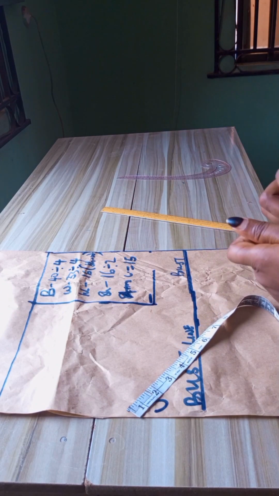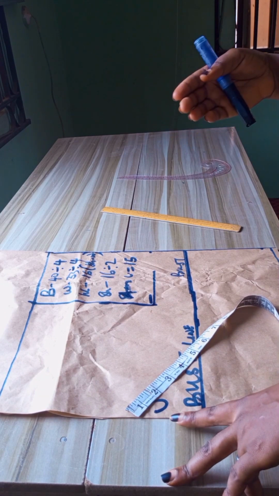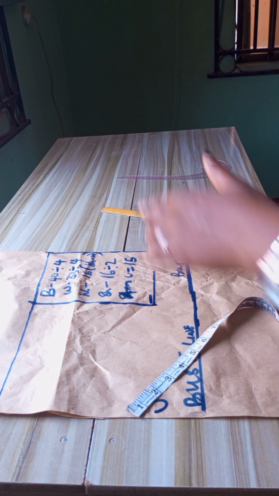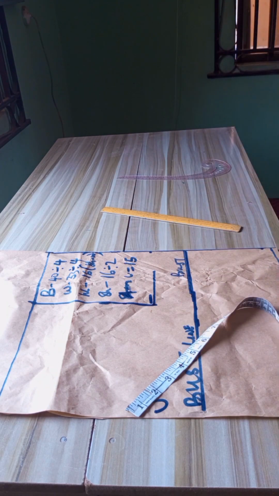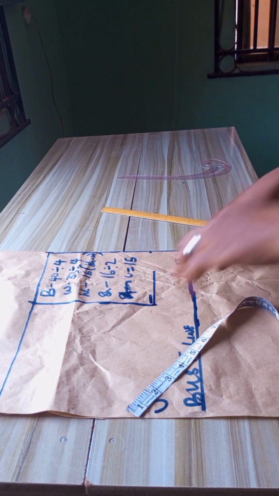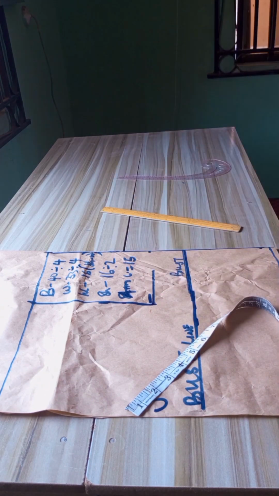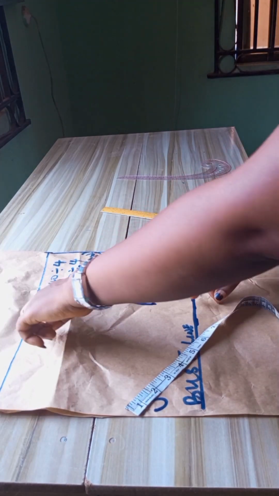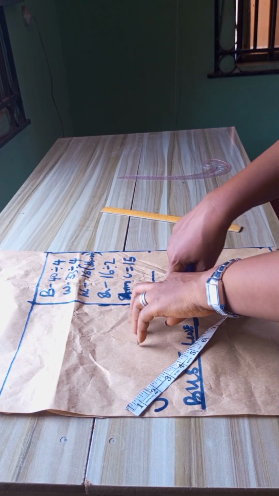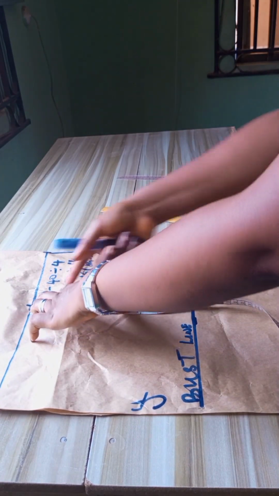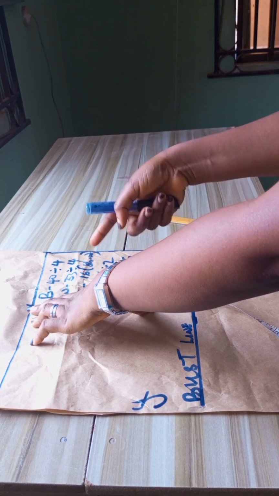And remember, how do we get the armhole line? I've told you that you measure your armhole circumference. Raise up your arm like this and measure it round. Don't allow it to be too tight. If it is too tight, the cloth will not be comfortable on you. After you have measured your armhole circumference, write down whatever you get and divide it by 2. When we are drawing our line, it is this armhole circumference that will guide us on where to stop. I can't just continue ruling the armhole line down. So I must have a stop. So where will I stop?